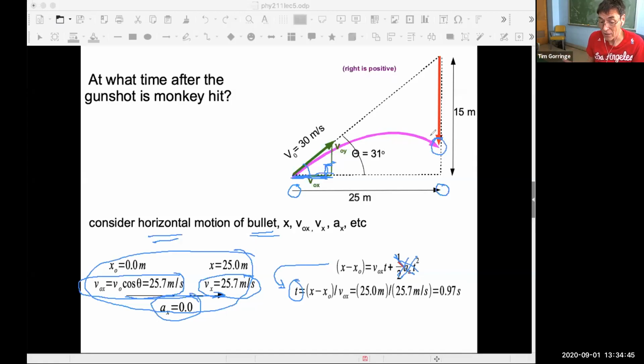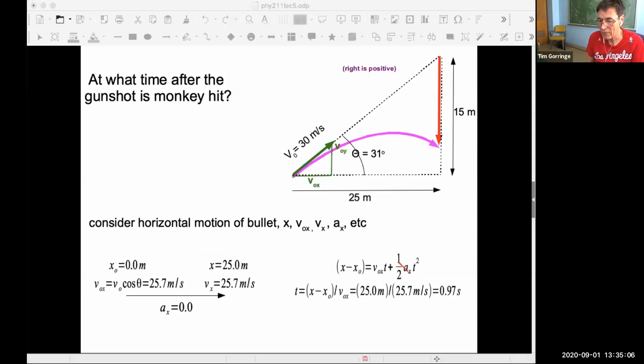Turns out it's not a tough problem to solve when you think about it the right way. We thought about it in regards to the bullet's motion and in particular the horizontal motion of the bullet. So again, I think that's a big achievement to be able to understand and solve a problem like that. Let's clear up this mess. Oh, yeah. And next slide.